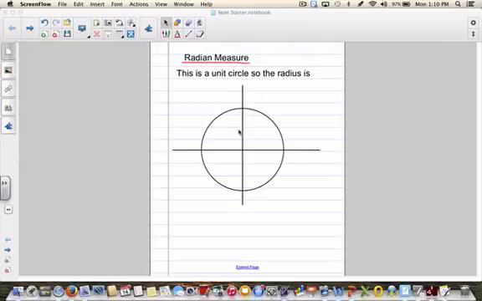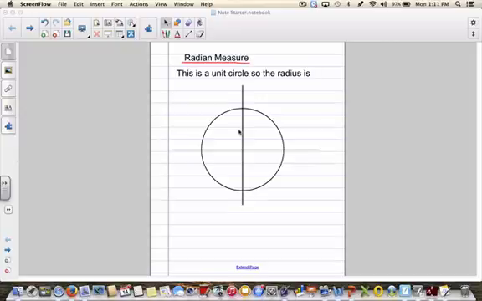Hopefully after finishing the activity and comparing your answers with another group, you realize that despite the size of your circle, your answers should have been close to the same thing. It didn't matter what 30 degrees, what 90, what 180, on what circle it was, when you did the divisions, hopefully you got relatively close to the same number. If we could do this with 100% accuracy, all of the numbers should have been identical.